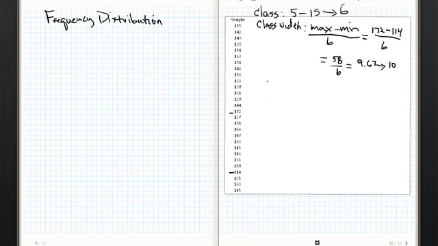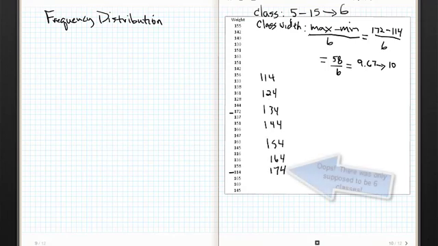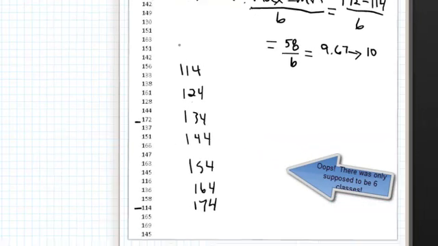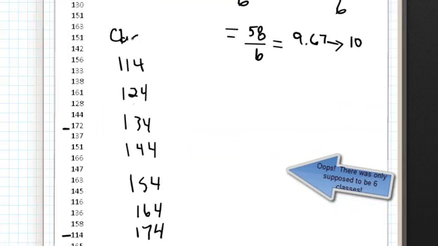So I'm going to start at the lowest value, which is 114, and I'm simply going to add the width to it. Let's make sure, before I do that, when data like this sits in front of my head, my ADHD just starts to flicker. I'm going to add 10, so I get 124. I think I'm good. And then I get 134, 144, 154, 164, and 174. Okay, so these are those classes.